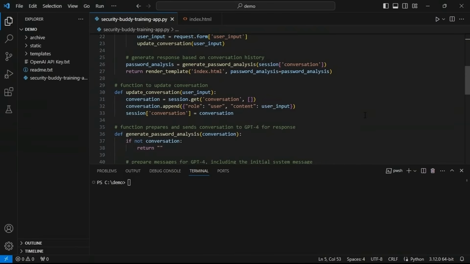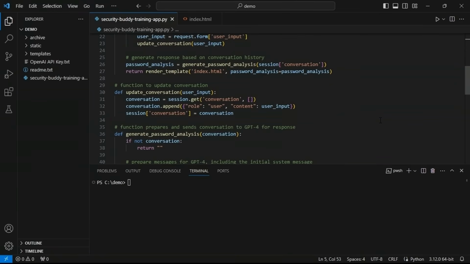Okay, next we have the update conversation function. This function updates the session's conversation history with the user's input. The first line retrieves the current conversation history from the Flask session. The get method is used to retrieve the value associated with the key conversation. If conversation does not exist in the session, it defaults to an empty list.